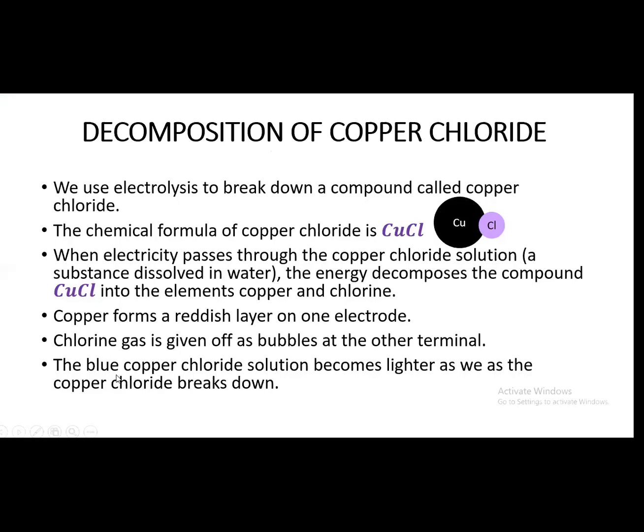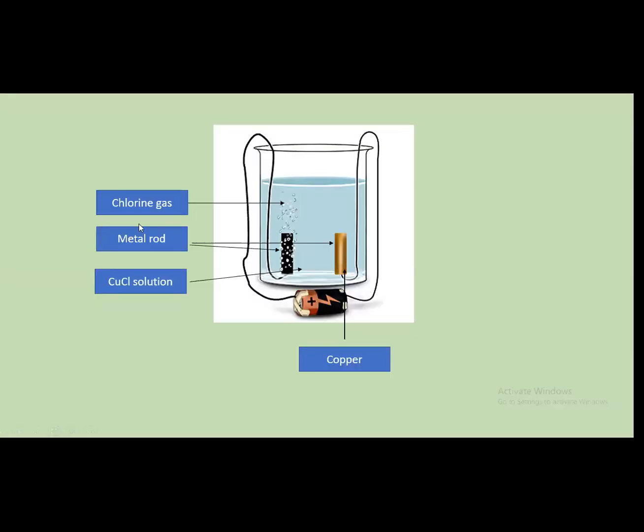Okay. Yeah, I think that is basically the lesson we have for today. And we know that the last point over here, the blue copper chloride solution becomes lighter as the copper chloride breaks down. So as this process happens on and on, if we keep this electric circuit going on for days, after some time it's going to be clear. There's not going to be any blue pigment in the water, right? Because we know that the copper chloride is broken up into copper on one side and chlorine gas on the other side. And guys, this is what we have to go through to break down a compound. That's how strong bonds a compound has. We can't just break it down through normal means, right?